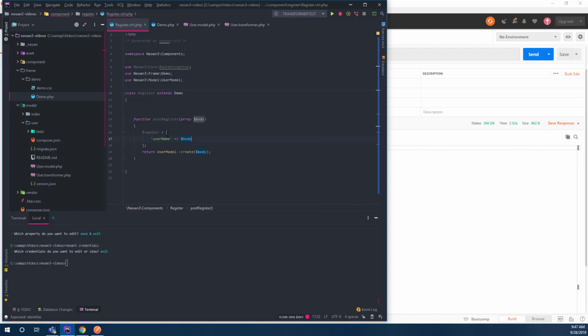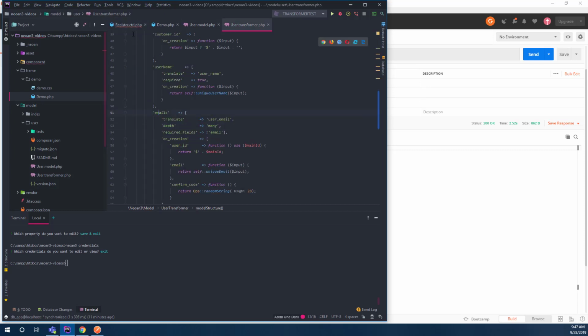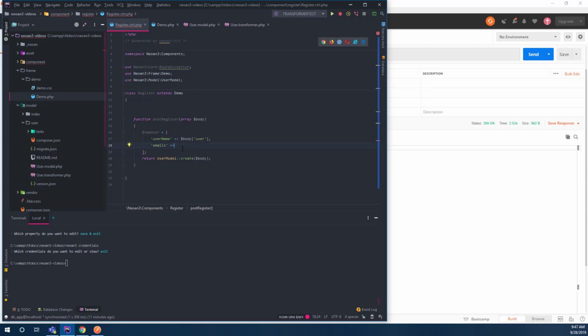What we get in the body, let's assume user. And then emails, is that called emails? Emails, yep. And we know that needs to be an array with email. Just assume that this is directly body email.